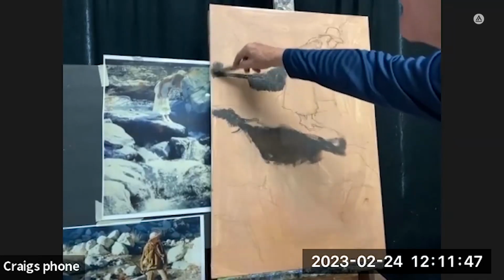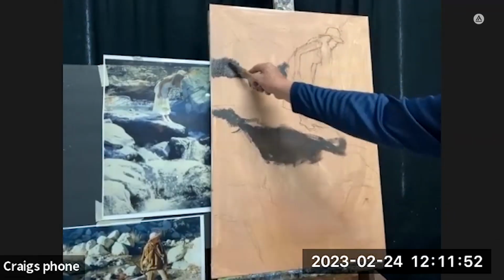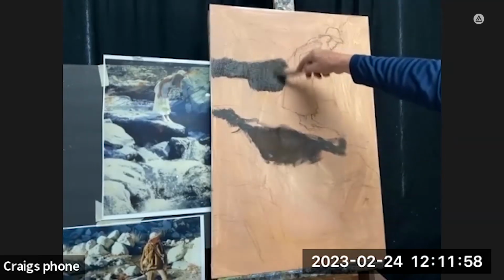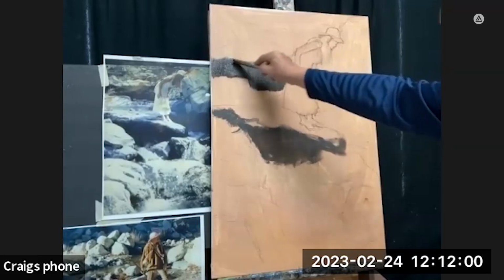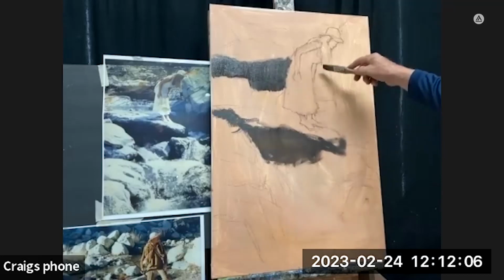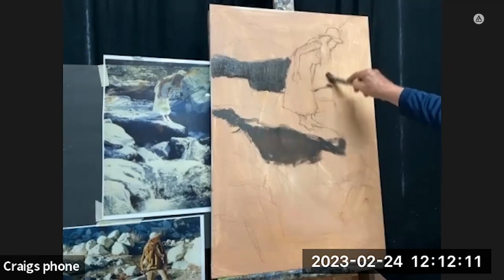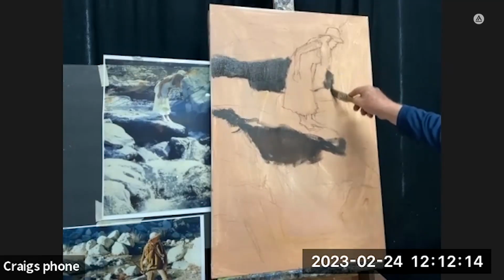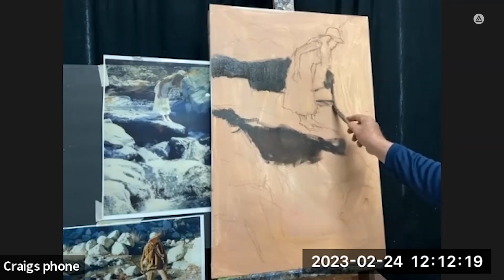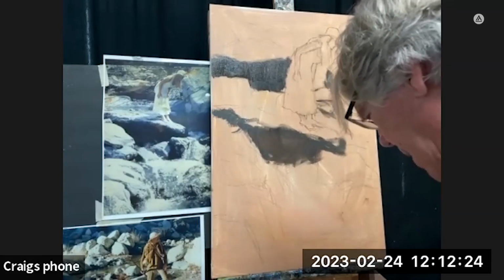And I'm doing it this fast because of two reasons. Number one, I have a little bit of terp, which allows me to get indications in quite quickly. And the other is I'm using a large brush. Those two factors are actually a lot more important than one might think. So we're going to come across from here, across to this side, up here, a little bit of dark behind that rock. Kind of draw in maybe where the side of that rock goes. There's a crease or crack, crevice, whatever you want to say. And then the underside is quite dark. So I already ran out of paint. So I went back and remixed.